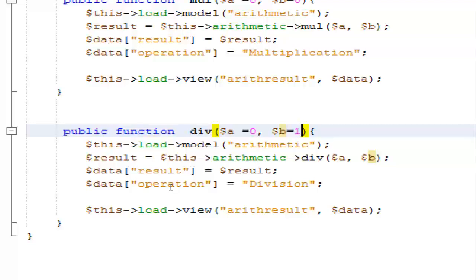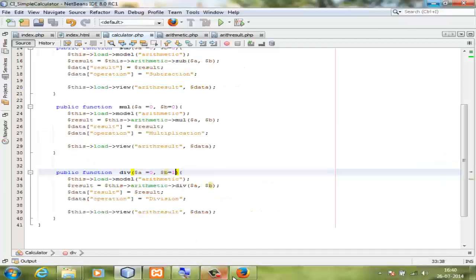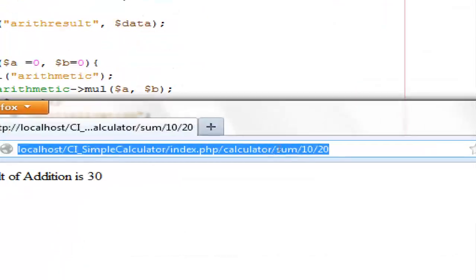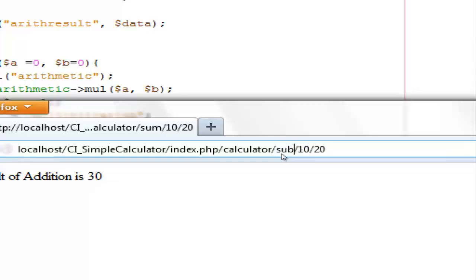So you notice that once you create it, it's all done. Just the repetition, and all the methods are done very quickly. You can access any of the methods. You can go by here, and you can then say that I want to call the subtraction method. So I'm going to say I want to call this sub, and you must get the subtraction. And if you say I want to call the multiplication, you must be able to get this multiplication. And if you say I want to call the division, you must be able to get the division.